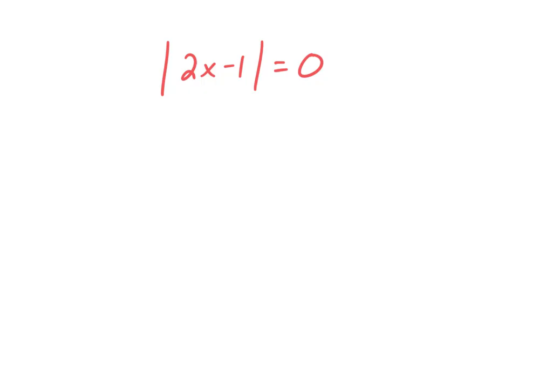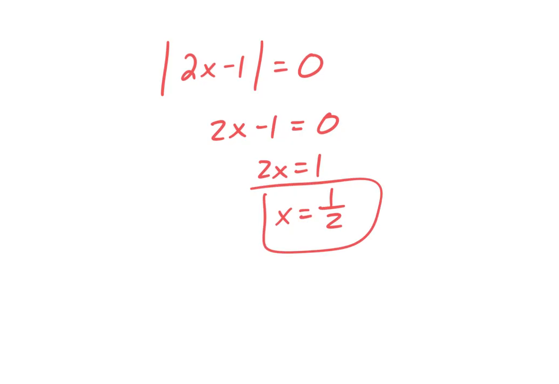And so here, there's no need to do 2x minus 1 equals 0 and 2x minus 1 equals negative 0, because that doesn't even make sense, right? There is no such thing as negative 0. 0 is right in the middle of the number line. So this is one of those few instances where I'm not going to get two solutions. I'm going to get one solution because 0 is the only thing I can set it equal to. And so we add 1, we divide by 2, and we get x equals half. And that's my only solution.